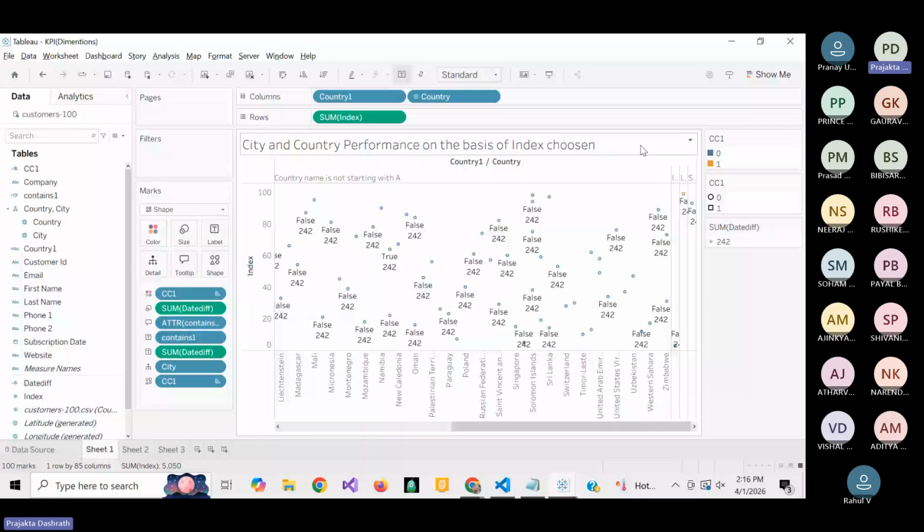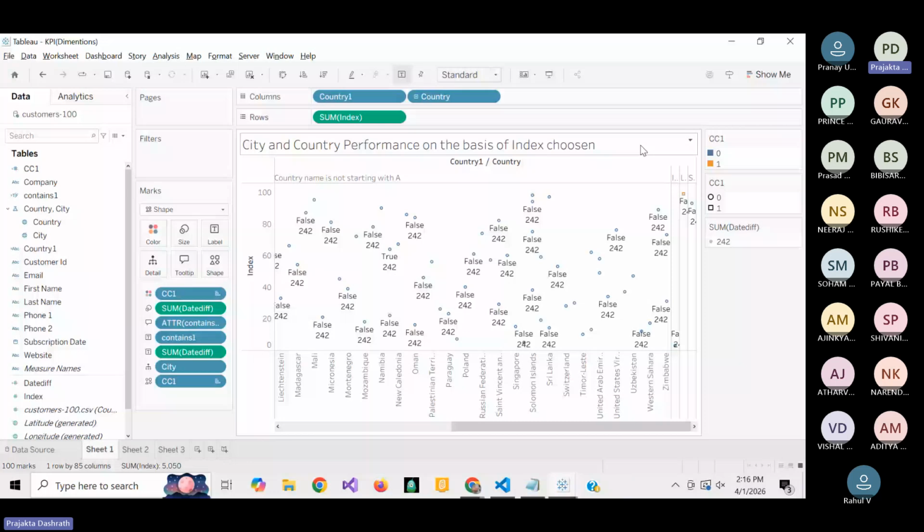It can be in the form of measure, it can be in the form of dimension. But on the basis of requirement, we must be in a position to choose a particular important column, which will give us the precise analysis with minimum time by giving the maximum accurate value.